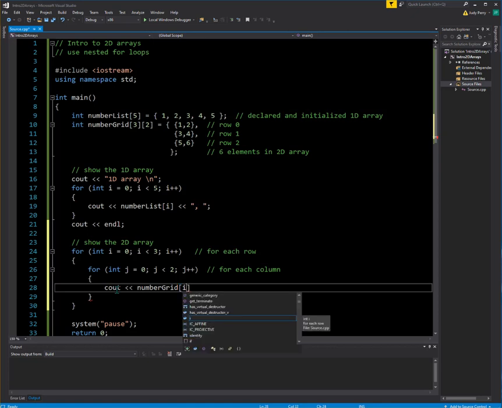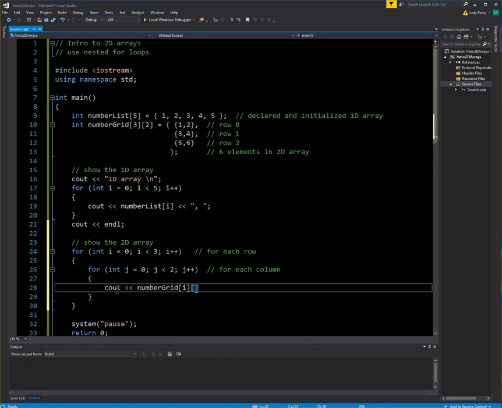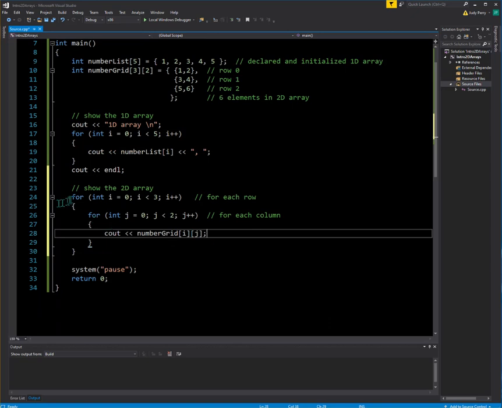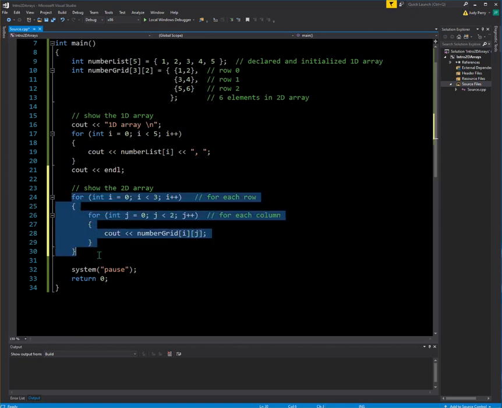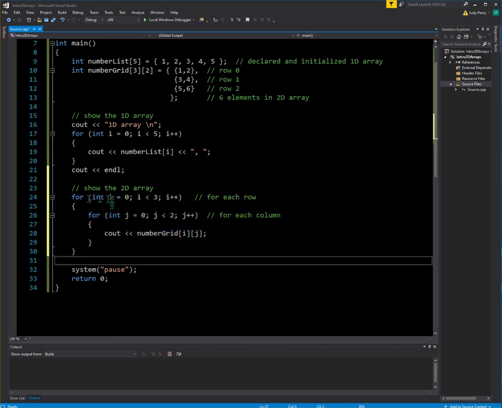So i indicates the column and j indicates the row. And I'm not going to add any spaces to that. All right, simple, straightforward example of a nested for loop with arrays.